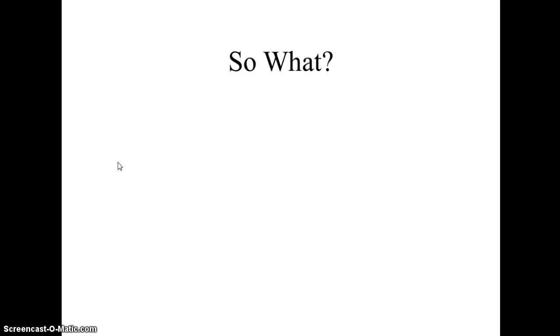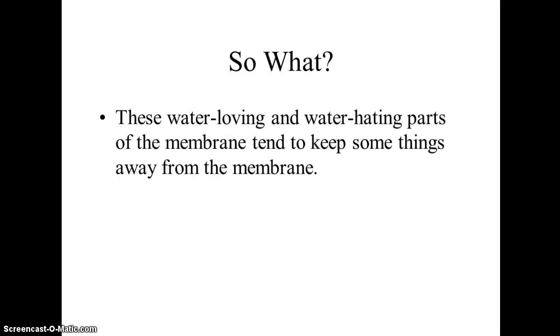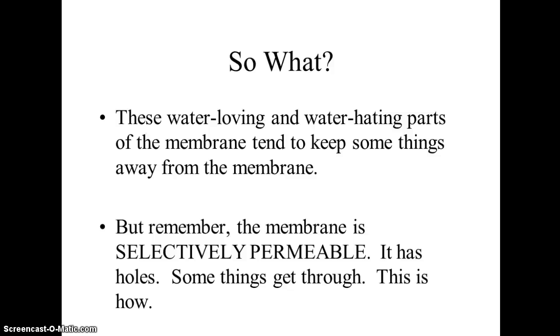So what? Why is this important? Well, the water-loving and water-hating parts of the membrane tend to keep some things out or away from the membrane. It's important to remember that that membrane is selectively permeable. It does have holes, and some things do get through, and we need to look at the ways that this happens.